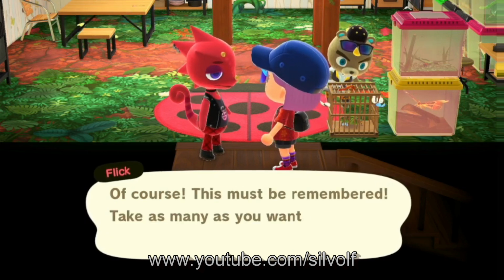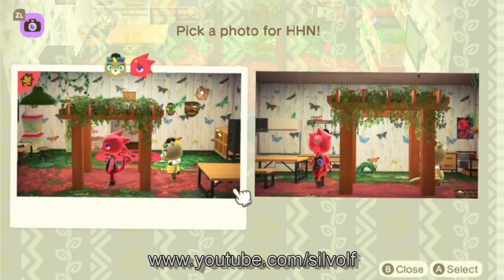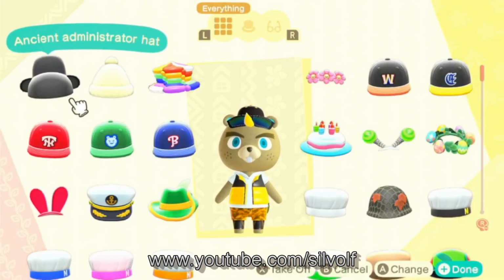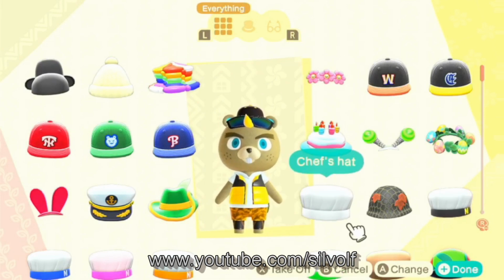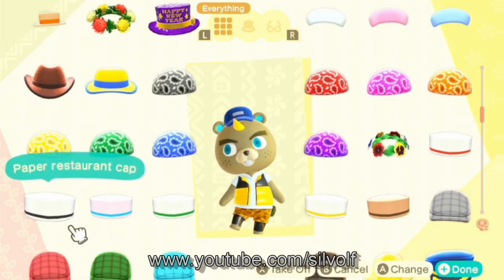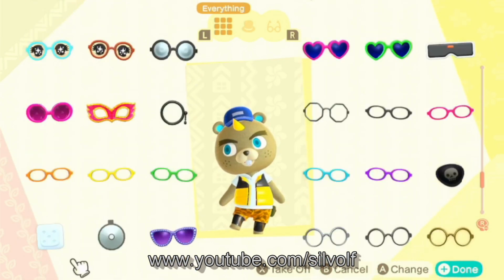This must be remembered. Right, so the photo I've chosen is probably that first one there. And let's see, I can choose outfits for them, so to have when they're in their own house. Huh, let's make him... Oh, he's already got a little cap. Denim cap. And of course, you get to choose from every single type of clothing because that's what's on offer.